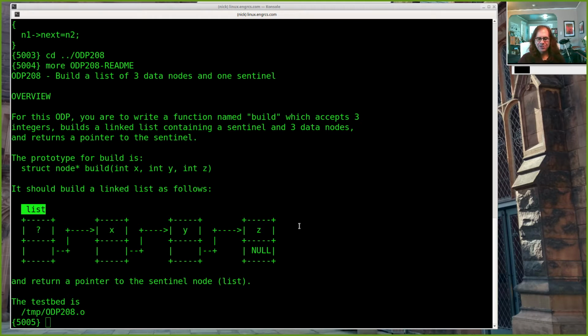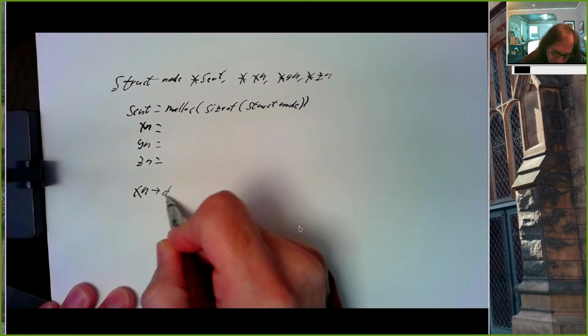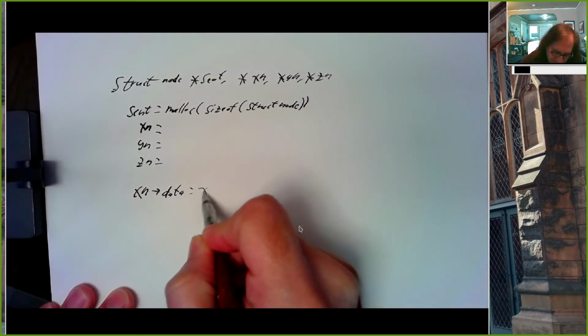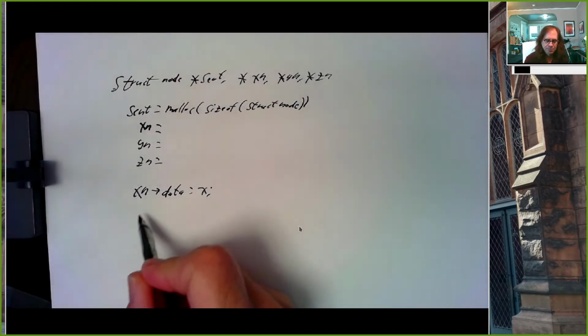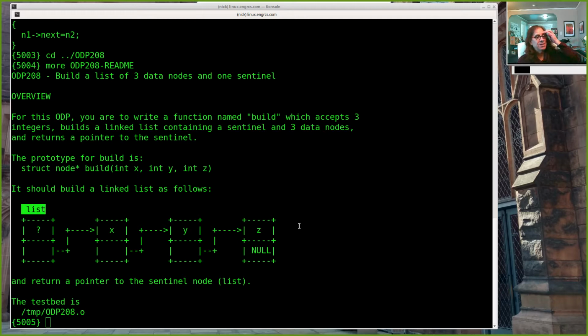They have no values in their fields yet, but how do you set these up? Well, let's say we want to set this x node's value equal to x. It's just x node data equals x. So you can set up the data fields for the x, y, and z nodes.